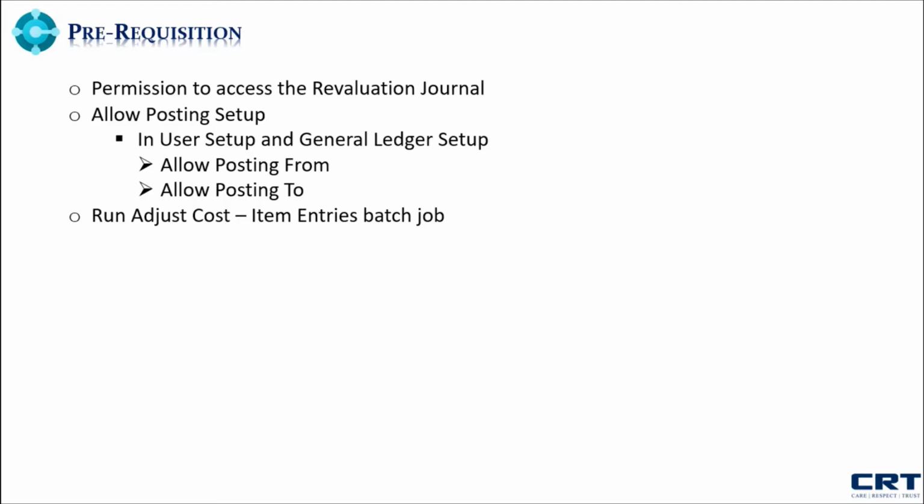However, I believe some users might have a special scenario where they are allowed to post beyond the posting date range set up in the general ledger setup. In that scenario, the user setup takes effect. So the user setup has the priority in controlling the posting period. Okay, so here are the points that you need to take care of before running the adjust cost item entries batch job.